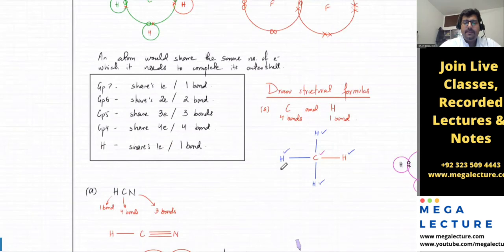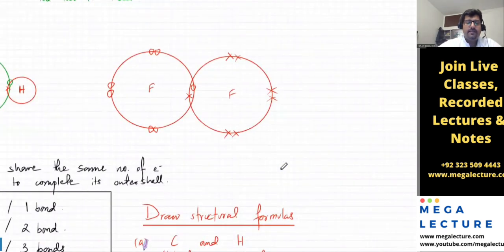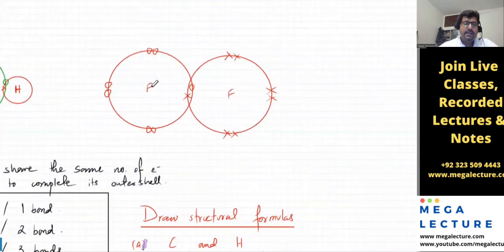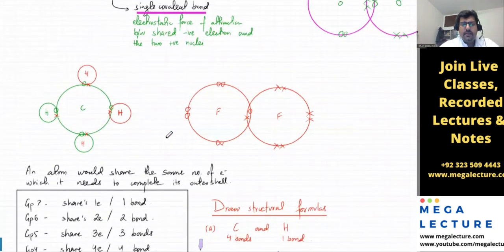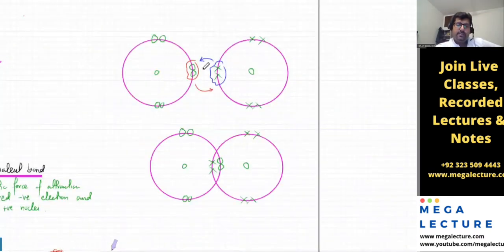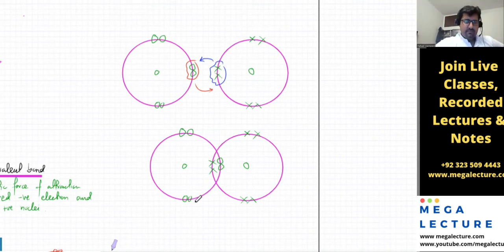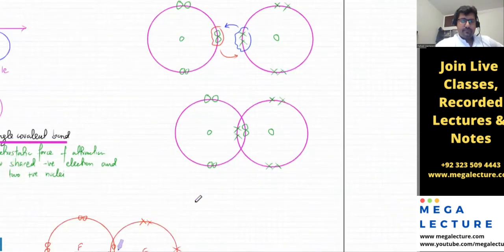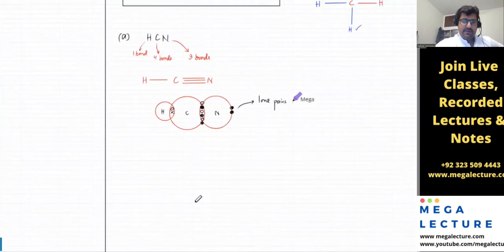But the lone pairs were there earlier too. You had fluorine, right? In fluorine's case, you just had 1 electron being shared. The rest of the electrons were not involved in bonding. So those are your lone pairs, which means they're not involved in bonding. The same happened in oxygen as well. When we did oxygen bonding, 2 electrons were being shared, and the rest of the electrons were not doing anything. So those were your lone pairs. So coming back to this, I drew the HCN molecule.